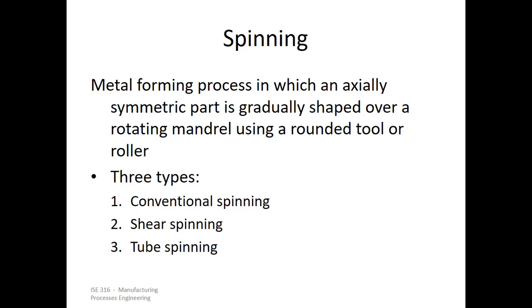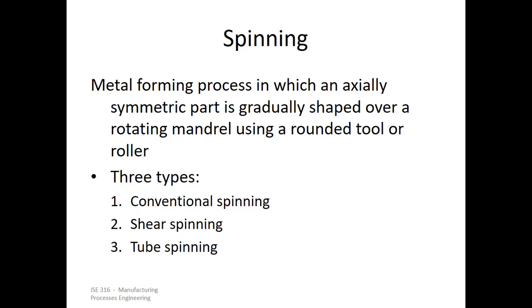This is one condition here, right? This may come out as a disadvantage if you look at it, but still, we have to have an axially symmetric part. That is the first condition. Now, with that part to be achieved, you have to have a gradual shaping, right? Just as we have done roll forming. Now we have to go for not just different die setups, but basically manipulating the shape that we want to achieve, right? Manipulating the shape on the sheet metal.